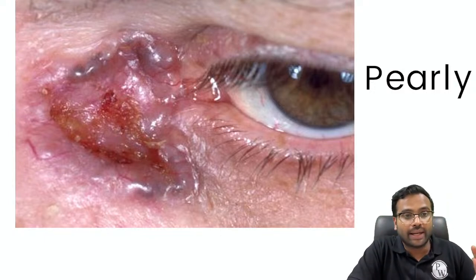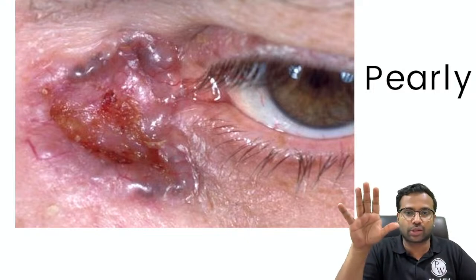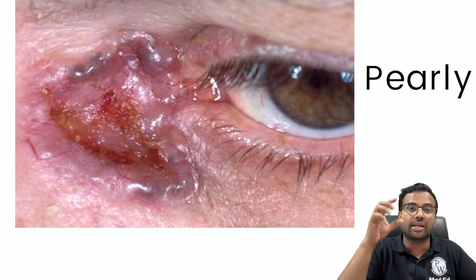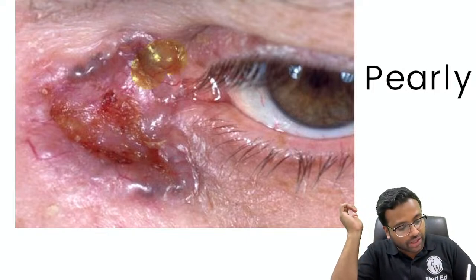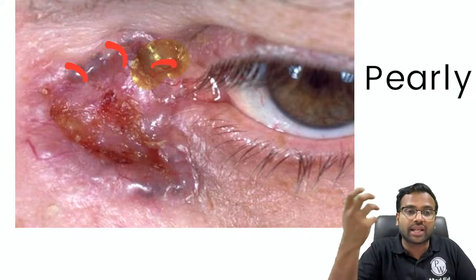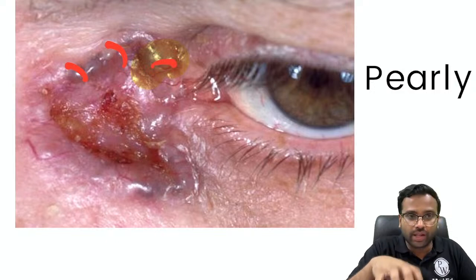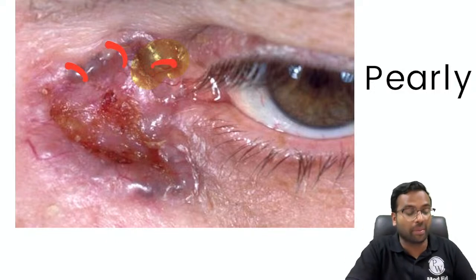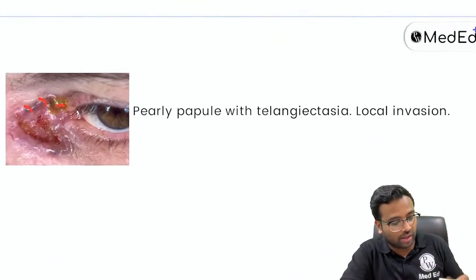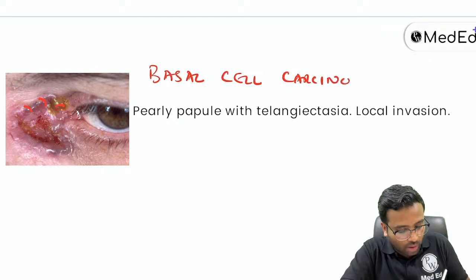So remember, in basal cell carcinoma, the most common site where you can find a basal cell carcinoma is mostly the face, isn't it? So in the face, if you find a lesion which is having a rolled up border, and in the center you can see that there is a telangiectasia as well. Rolled up border with central telangiectasia always gives you a clue that it is going to be a basal cell carcinoma. Glad that all of you are able to answer it. So this is called basal cell carcinoma.